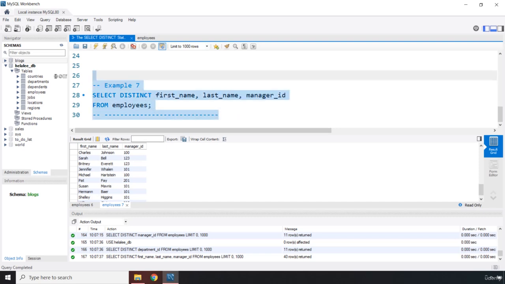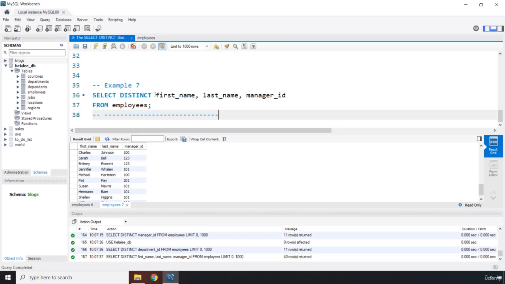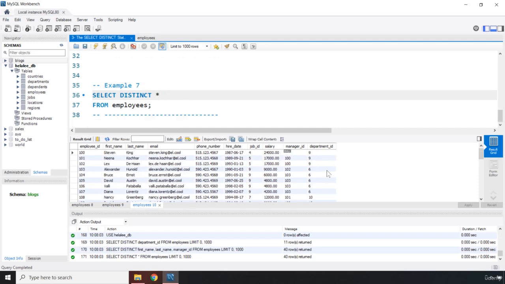I'm going to give you one more example. You can select all the columns as well, so I'm just going to provide in star and run this code. There we go. But keep in mind that whenever you do this, you get the basic result, the table, with all the repetitions. You can see that we have 9, we have 6. The reason for that is you did not actually specify which column it is. Whenever you use the star, it grabs the whole table and it doesn't have the capability to filter.